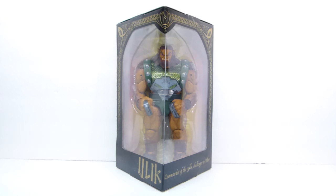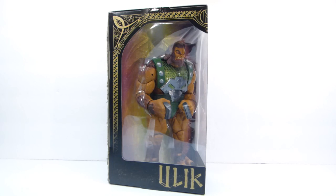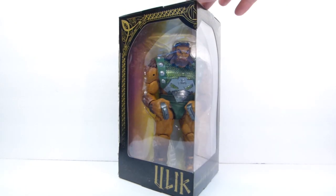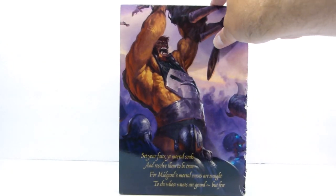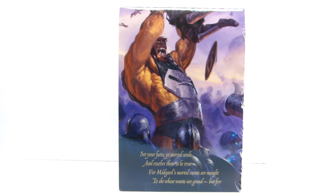So Ulik here is in his section, and I'll flip it to the side here so you can get a look at the side view. Very cool, really like this packaging design. Got some really nice filigree here on the top, and on the side it says Commander of the Trolls, Challenger to Thor. And on the back it's got a cool comic painting of Ulik throwing some, looks like, Asgardian warriors off to the side, and at the bottom it says, "Set your fates, ye mortal souls, and resolve them to be true, for Midgard's mortal curses are not to she who once are grand but few."